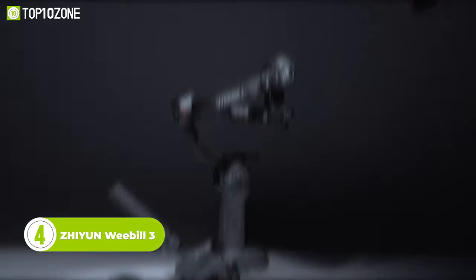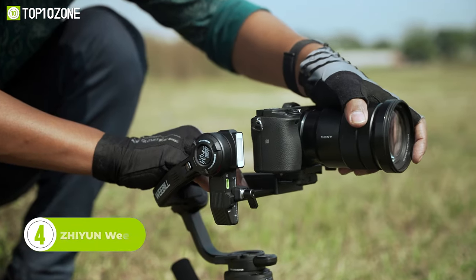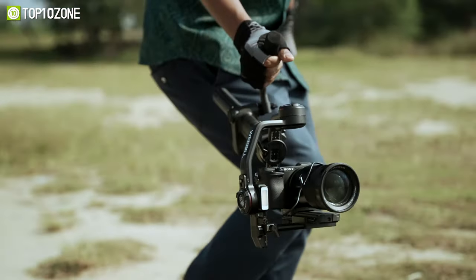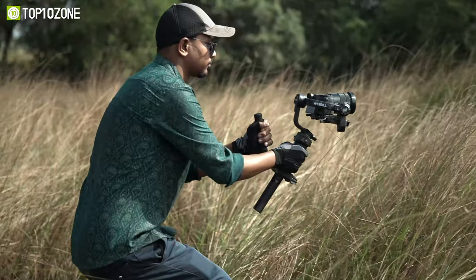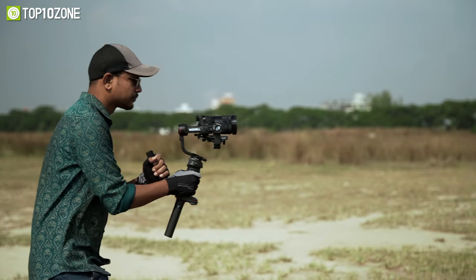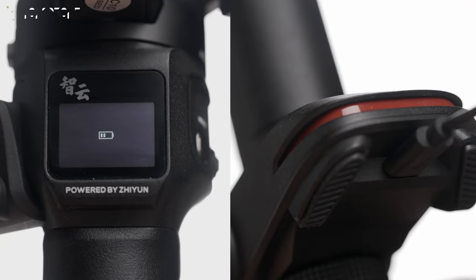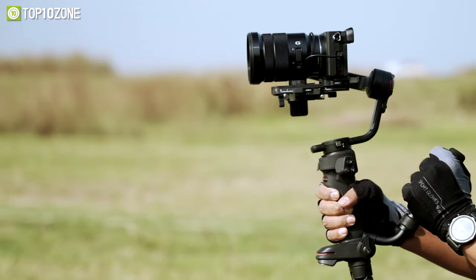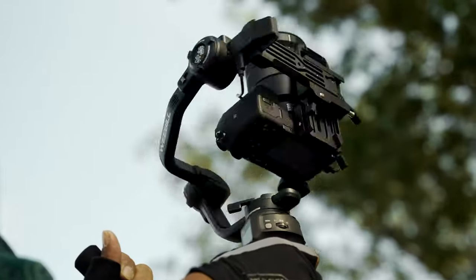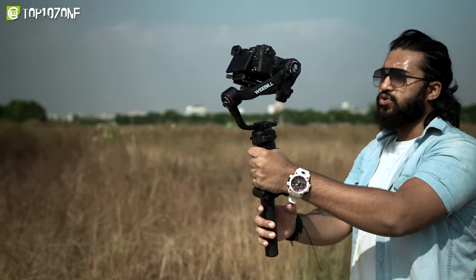Here is the Weebill 3 Combo, a 3-axis camera gimbal stabilizer that comes with a bunch of accessories you'll love. With a compact, lightweight design, the gimbal helps you record vivid footage with the utmost stabilization. There is an L-shaped handle that not only ensures an ergonomic grip, but also allows shooting at a low angle. The integrated 2600mAh battery can be juiced up in just two hours, and you can get a runtime of around 21 hours on a full charge. It weighs less than 2 pounds, offering you easy maneuverability with your camera. There's also a built-in hi-fi microphone that allows you to record clean audio while saving you from connecting wires and other unnecessary add-ons.